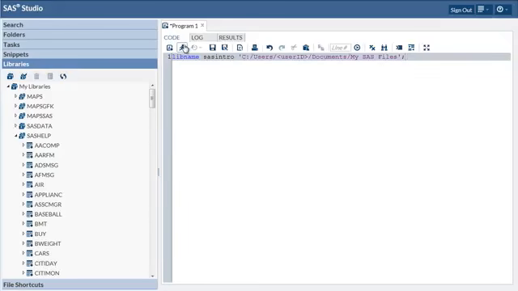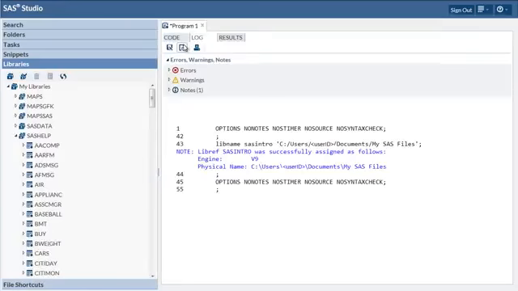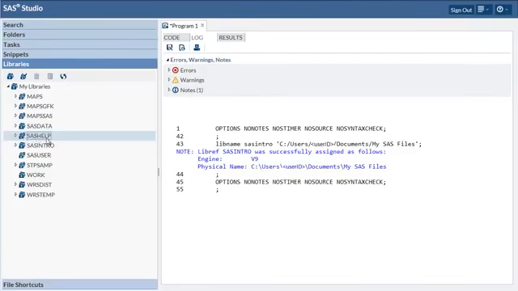Let's submit the libname statement. The log indicates that the libref SAS Intro was successfully assigned to the location that I specified in the program. Also, I can see that the new library, SAS Intro, is listed in the Libraries area in the navigation pane. You can submit the libname statement alone, as we've just done, or you can store it with any SAS program. That way it will be run every time you run the program.